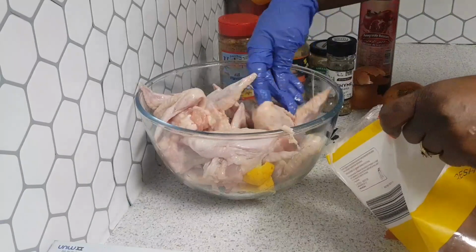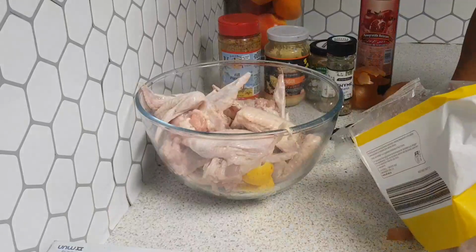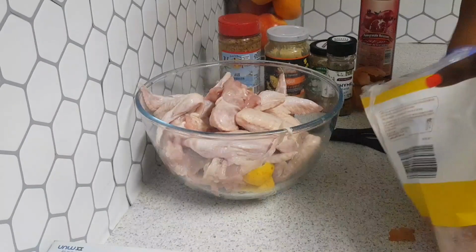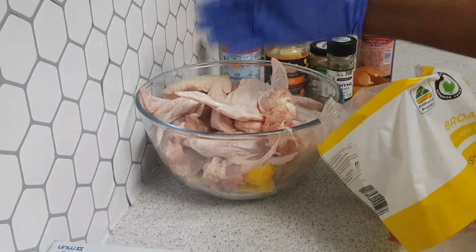Okay guys, so you know we have to take off all of these feathers here. Some come with, some of them don't have any. You have to go through all of them and clean them up. So I'll get back to you in a few minutes.